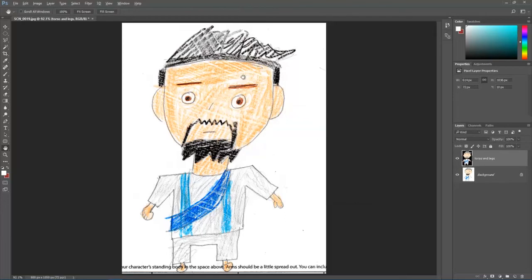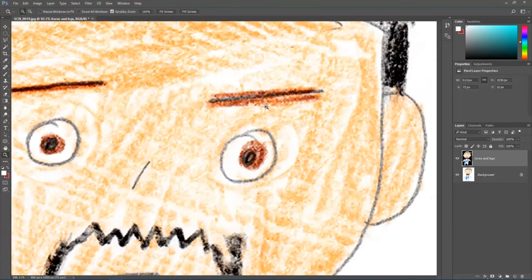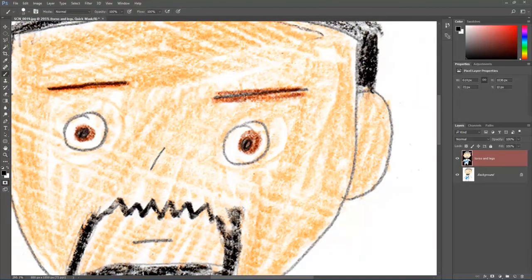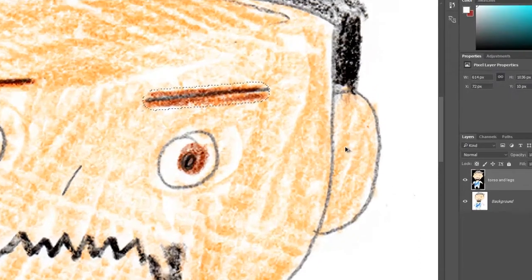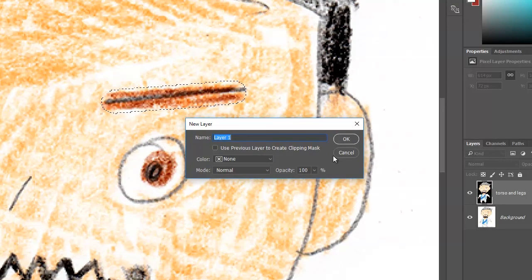Now, let's start jumping other body parts to their own named layers. Let's work on the character's left eyebrow. Press Q to enter Quick Mask mode, B for Brush, match the brush size to the part size using the bracket keys, and paint over the entire eyebrow. Press Q again to exit Quick Mask, and press Command-Shift-I to invert the selection. Now, press Command-Alt-J to jump the selection to its own layer and enter a new layer name. Name it Left Eyebrow.